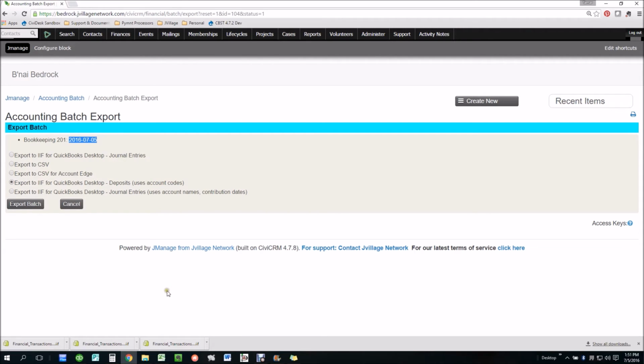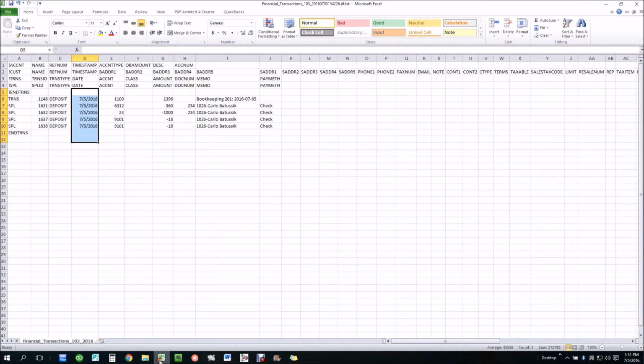So not necessarily the date that you recorded contribution, but the date that you actually physically deposited a bunch of checks into the bank. Okay, so that's the date, and this file goes according to account number. So let's take a look at what this will look like after we import it into QuickBooks.